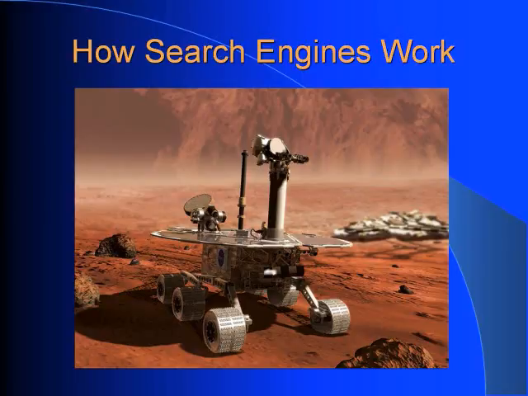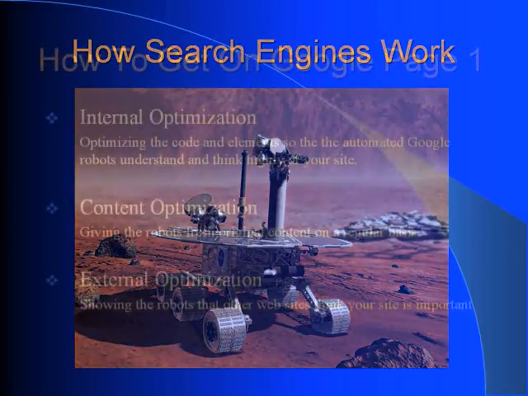There's millions of these robots running around cyberspace looking for new things and feeding it back to the big search engine in the sky there. So this is an automated system. It's completely without human input, though humans decided how these search engines should evaluate your site, but it's all done on an automatic basis. So now that's what we're going to address in how to design the site to do this.